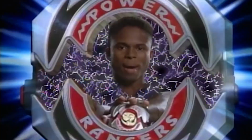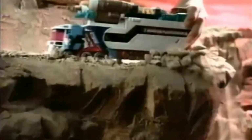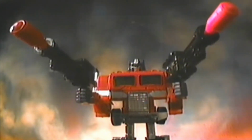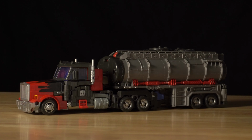Power Rangers! With imports from Japan set to dominate the children's market in the coming years, a stranglehold that exists to this very day, Transformers were all but done. But its continued success in Europe impressed Hasbro enough to revitalize the brand, giving us Generation 2. Transforming from big rig into powerful robot, he's the greatest Autobot warrior of them all. And Laser Prime was one of the new standout designs from this reboot. And here he is today, updated with modernized engineering.